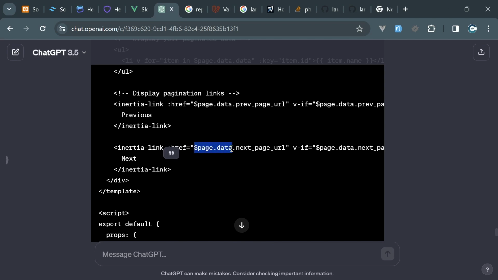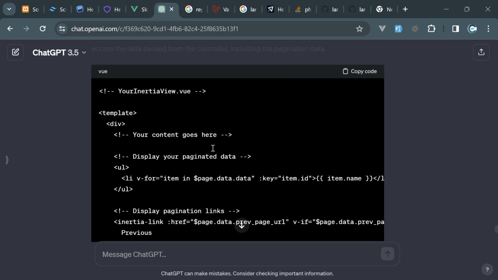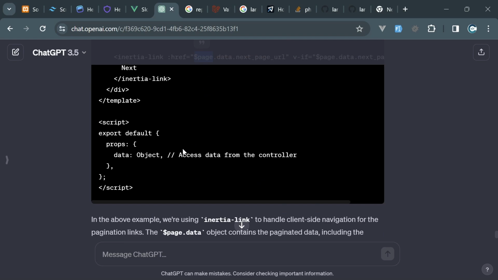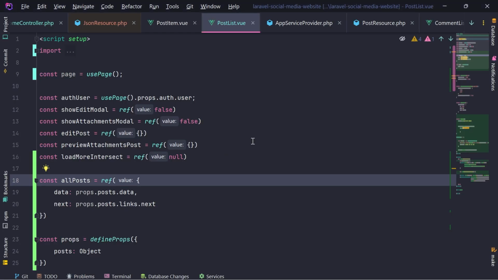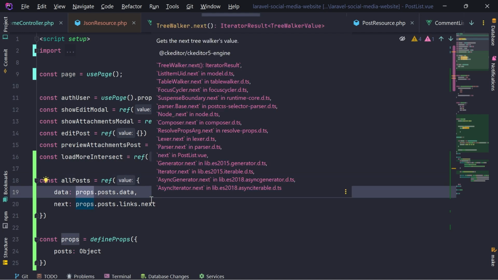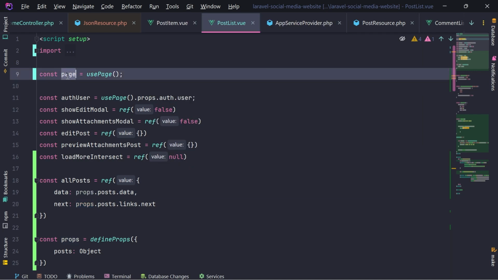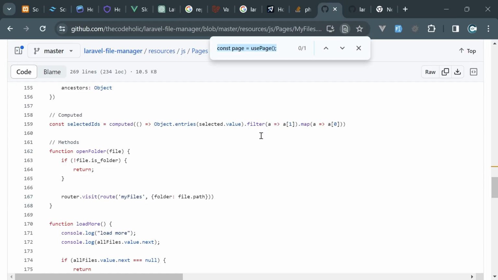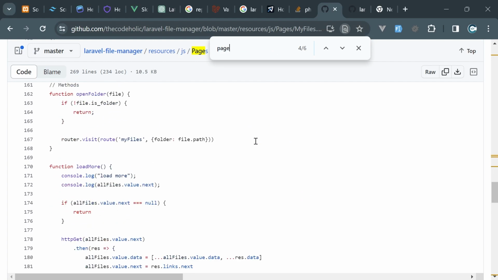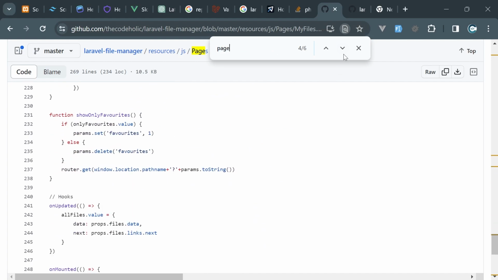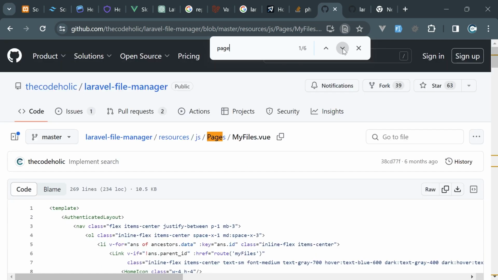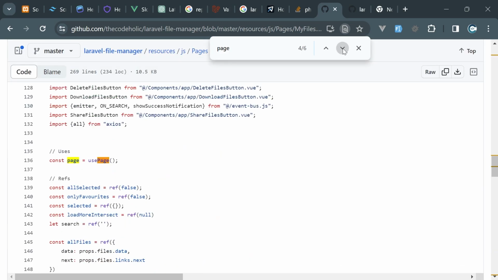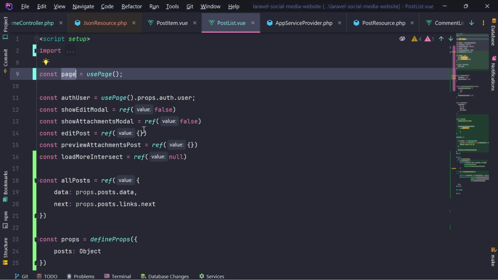We have page data next. Okay, we use this $sign page. What if I use, we have this page here. Hold on. Where is this page used? I don't know. Okay, let's get back to my code.